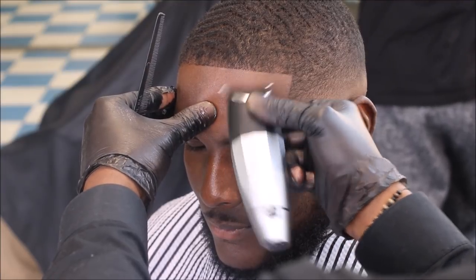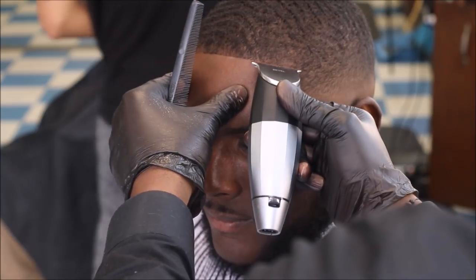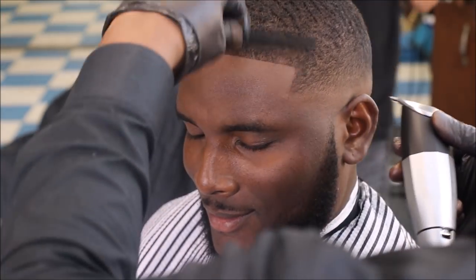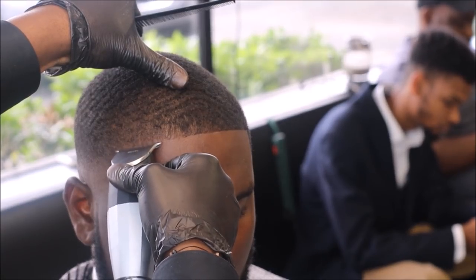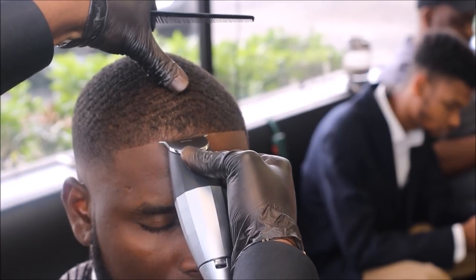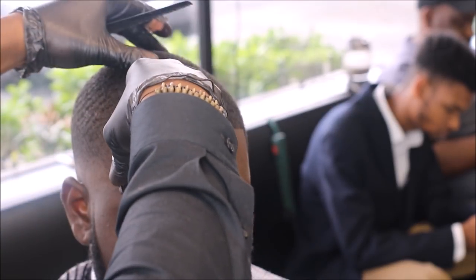I'm not saying you can't do this with anything else. I'm just saying it's really, really easy to do with a blade like this, because you've got so much length from the center to the right point and from the center to the left point. It just makes it easy to cover as much ground as you need as you're edging up. So this is a really dope trimmer, man. I like it a lot.